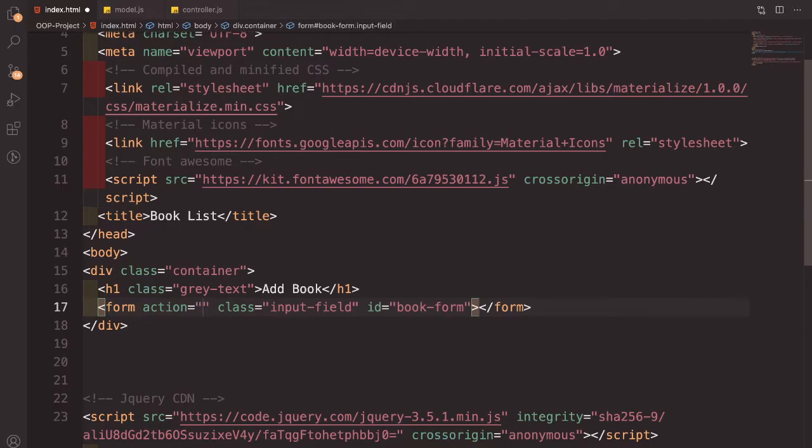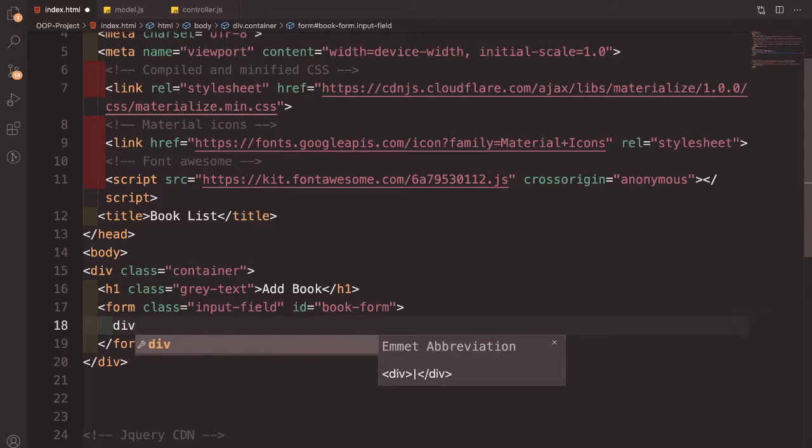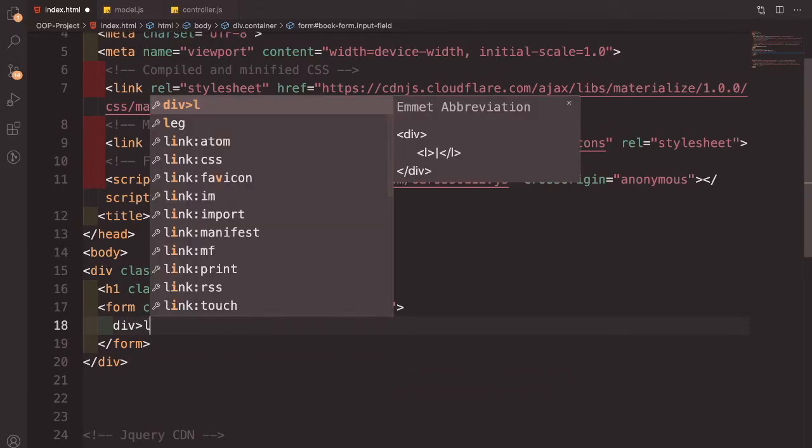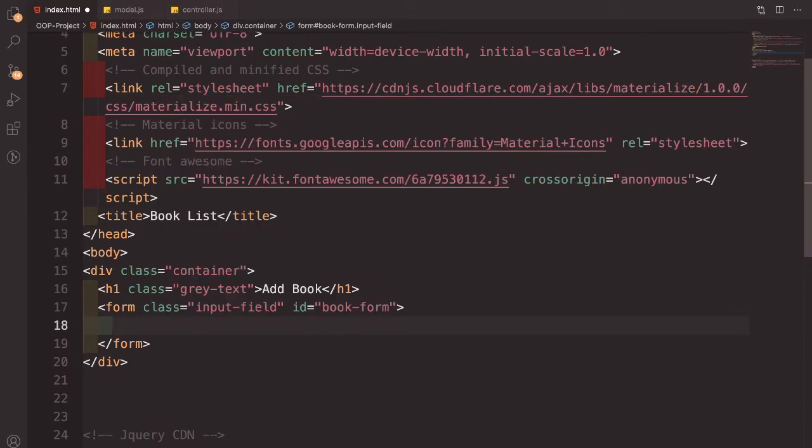Alright. So, we don't need an action. Pwedeng gamitan ng back-end, no? Pero as of the moment, it's front-end development. So we're going to create a div, no? Na merong child of label. Alright. And no, I think yung form natin without, I think this one, no? This class input-field is supposedly para siya kay div. Alright. So I think first we need to just add this one.